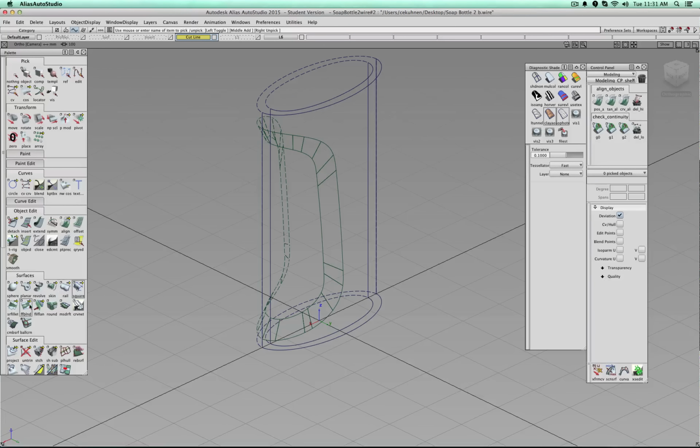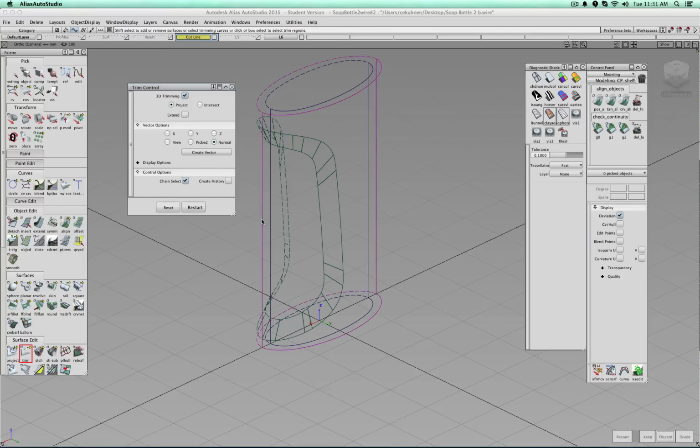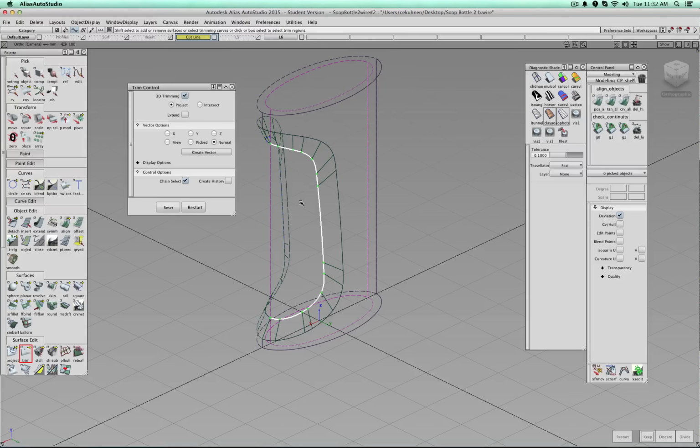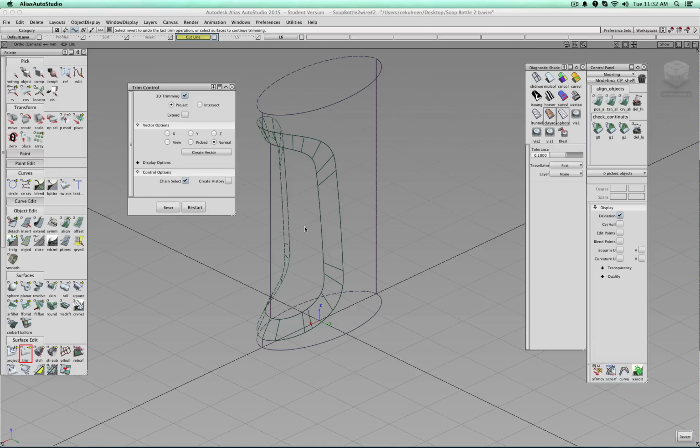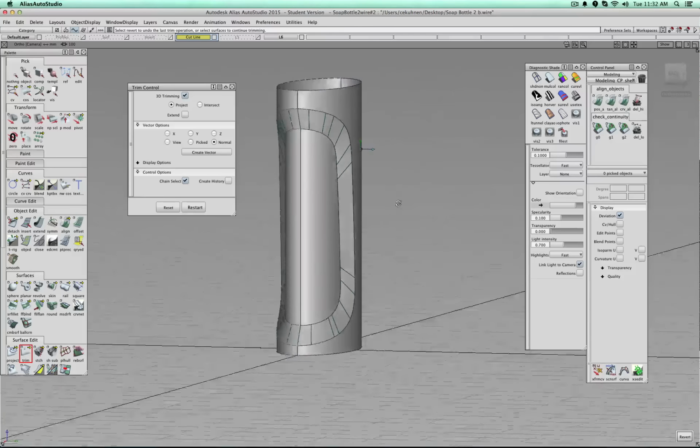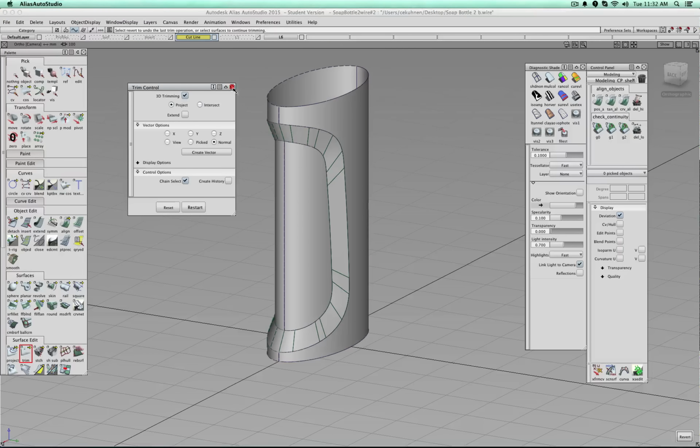Then I will go to 3D trim, select this object, spacebar, those chain edges, spacebar, and here keep. And then this surface, spacebar, those edges, spacebar, click and keep. Let's take a look. Not too bad.